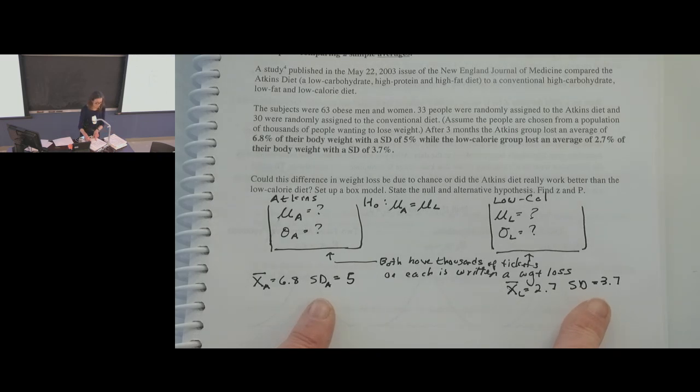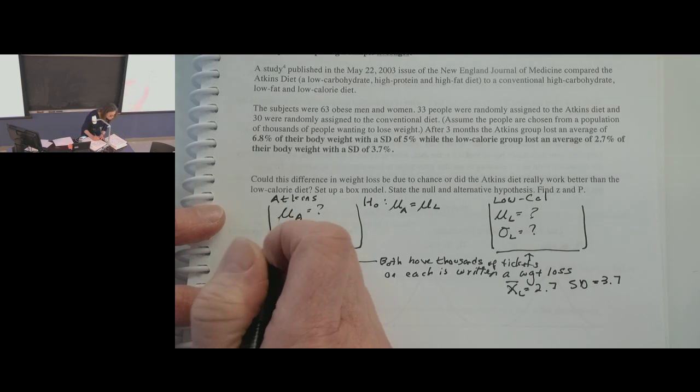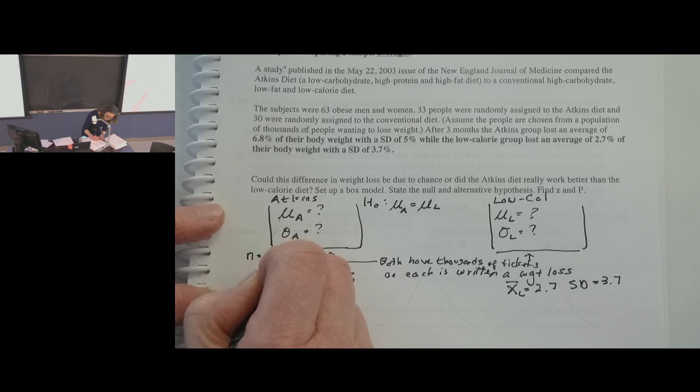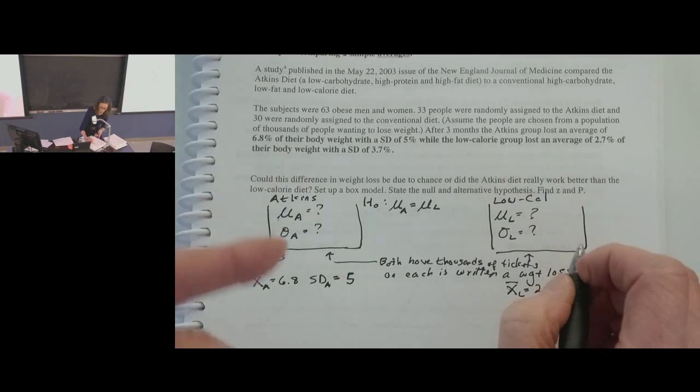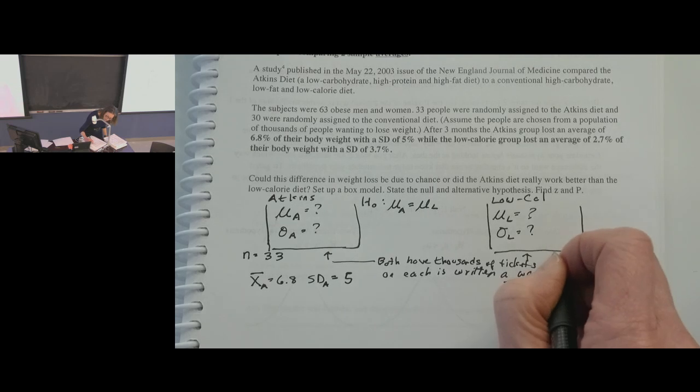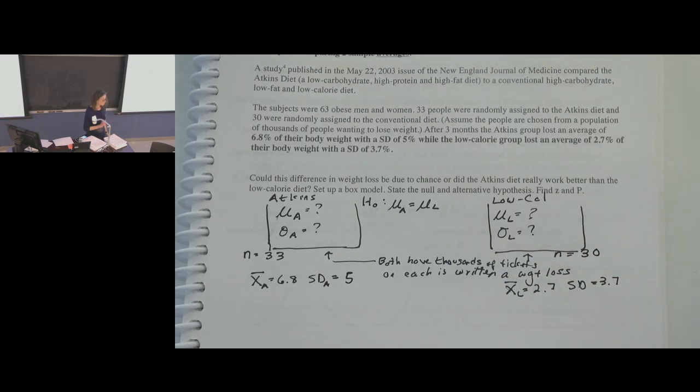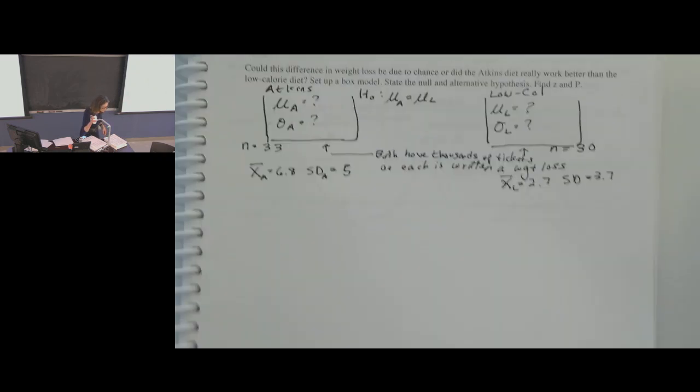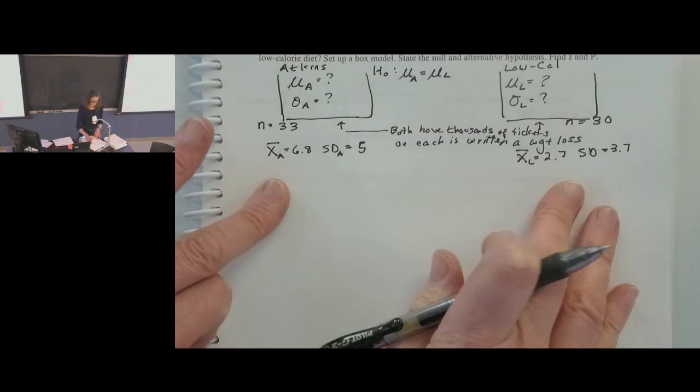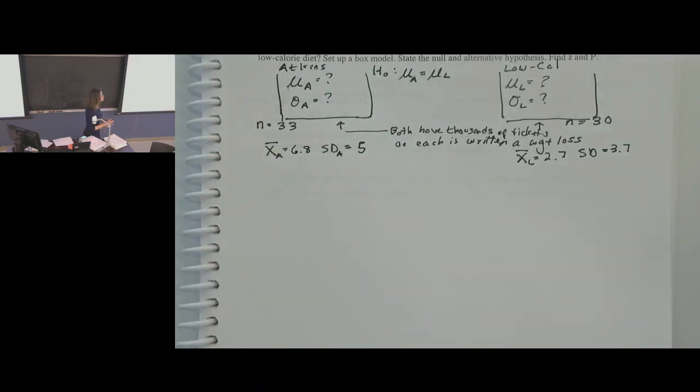We're not going to do a t-test because why? The sample size was n equals 33 here. It was without replacement, but with so many tickets it doesn't matter, and n equals 30 here. So with our rounding and so forth, it doesn't make any difference if we use the Z or the T. I can't remember what they did. I think they actually used the Z, but they might have used the T. We're going to get pretty much the same result, within 2 decimal places.